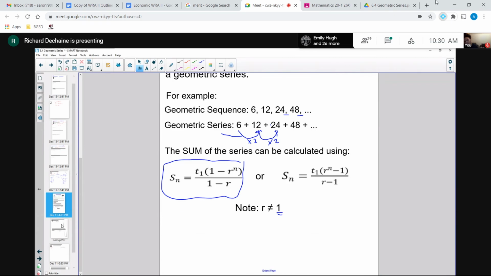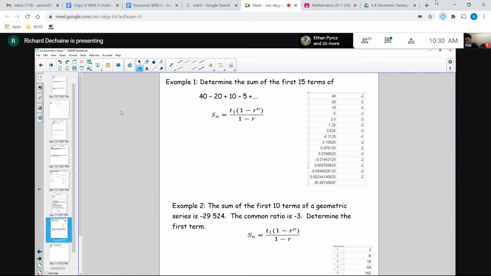Okay, so let's go to an example. All right, here's a series, a geometric series, and we want to take this series for 15 numbers. And I thought, man, this is weird. How does this look? So on the right of your screen, I took those numbers and I was doing something to them. You've got to figure out your R. And these are all the numbers for 15 terms. And when I added it on my spreadsheet, this is what it came to, a very small number considering where we started with the 40. You'll notice the numbers are getting really, really small. Like every time I times by -2, they're going to get smaller and smaller. Okay? All right, or sorry, divide by -2 is what these are doing.